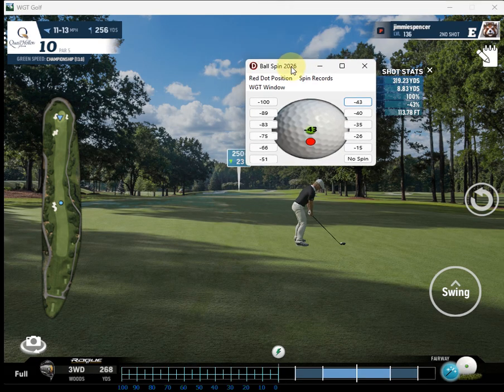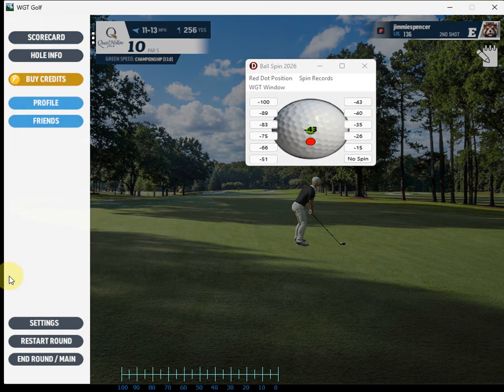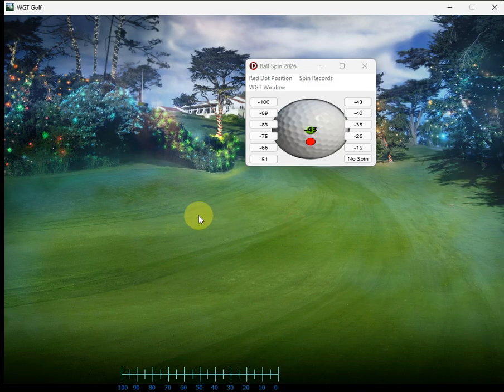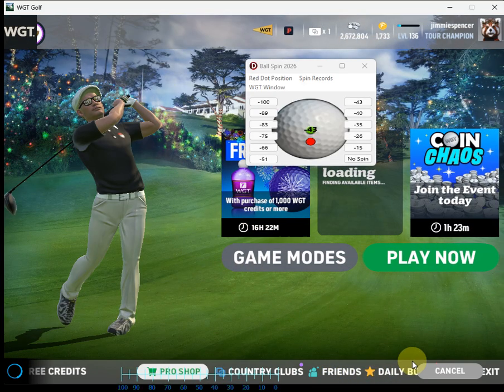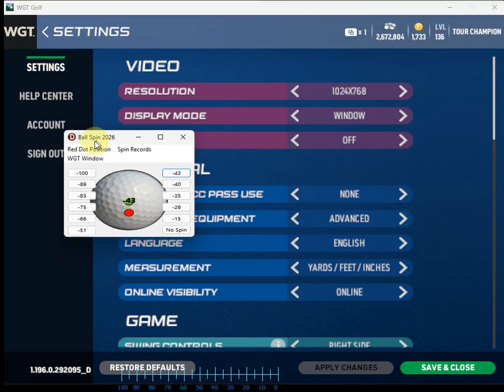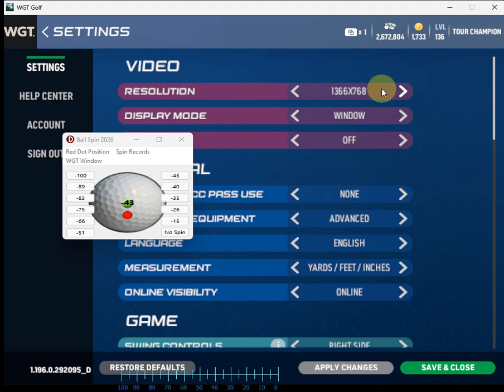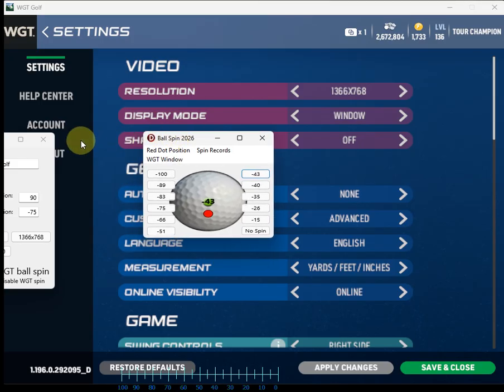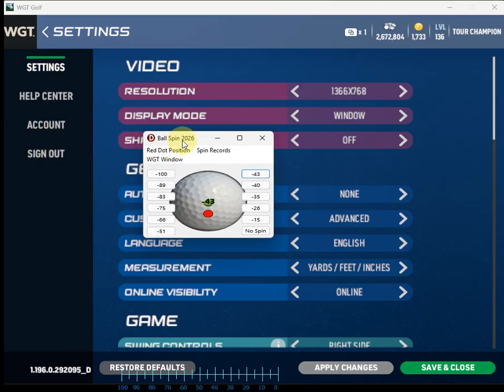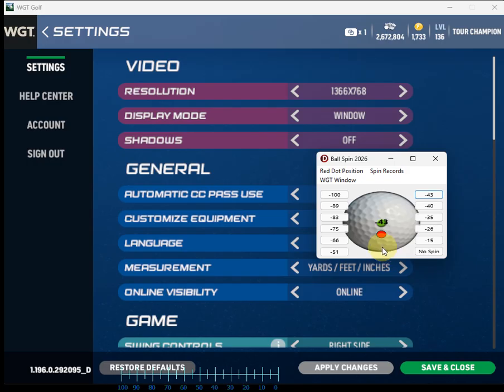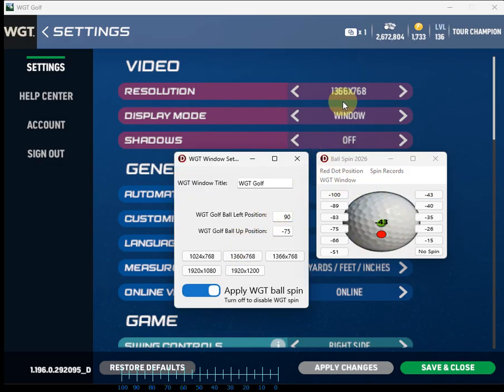So let's do this. I'll change the resolution. And let me get up to a different one here. All right. So let's change it to 1366 by 768, right? And so I'll come into here. I'll close that out because it moves right to the left. Move it over here. I'll change mine to 1366 by 768. Okay. So now you see that it's 93 and 75, right?